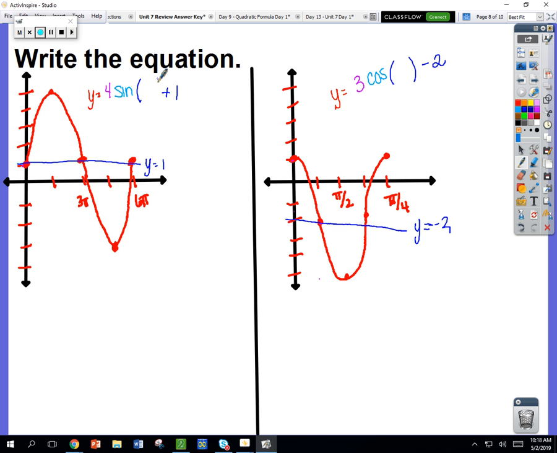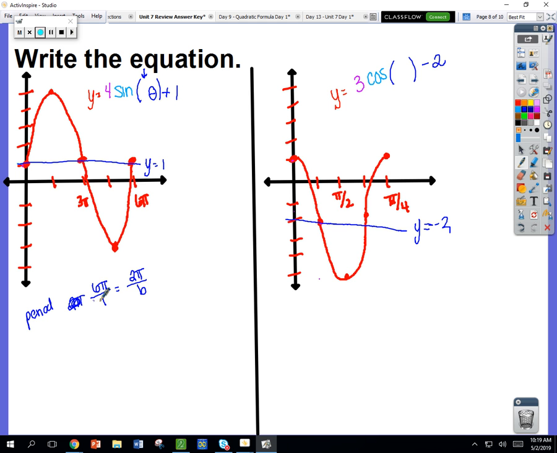So what is the period? The period of this function is 6 pi. To get that 6 pi, what I did was I took 2 pi over whatever's in front of this right here. This is either a theta or an x, but I put 2 pi over whatever was in front of it to make this 6 pi. So I'm going backwards, and I'm going to call this b. B is whatever's in front of theta. So I know that 2 pi over b gave me 6 pi, so I need to figure out what b is.